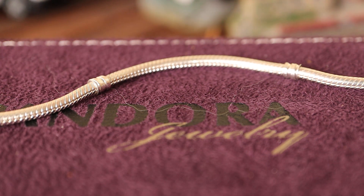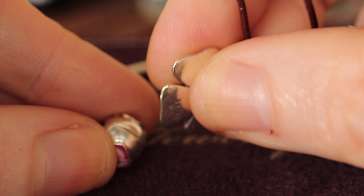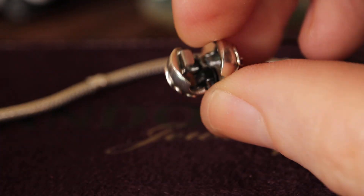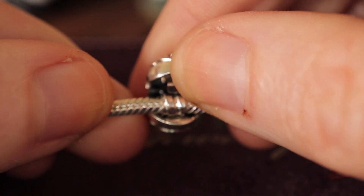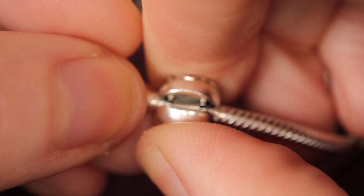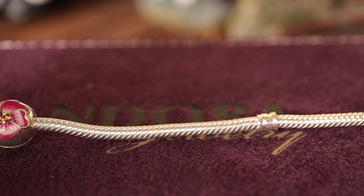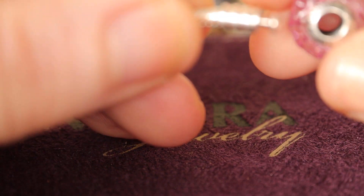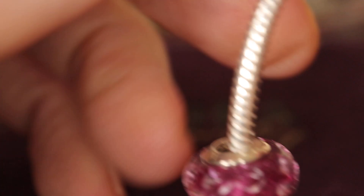Let's get my clip opener — a clip opener is definitely handy. I've wrecked many of my nails opening these without one. I open it up like this, find the clip station, and pop it on those threads. There are threads in there and it goes in the middle of those threads like so. Now these screw on — they're threaded — and you just pop it on the end and spin it around to pop it on your bracelet.